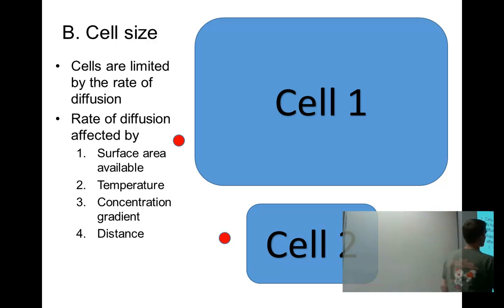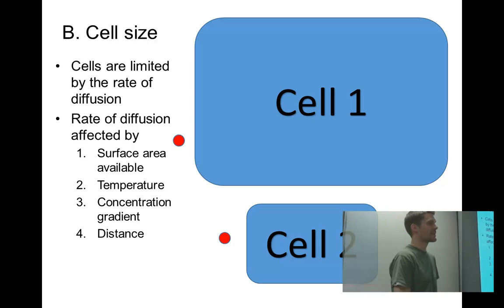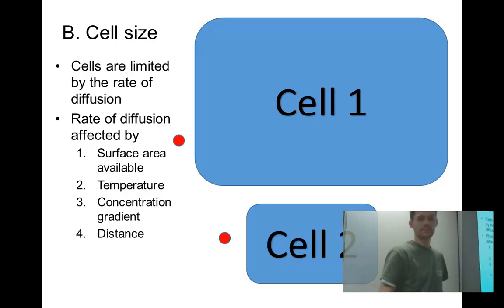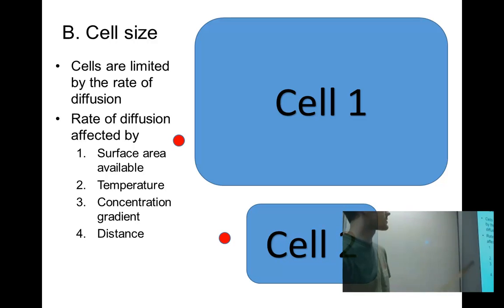Mitochondria, yes. Okay. So let's pretend this C is a mitochondria. This is mitochondria in here, and this C is mitochondria here. Which cell is going to have an easier time getting oxygen to its mitochondria? The small one. All right, small one. Okay? Because its surface area is greater in proportion to the stuff inside it. Surface area to volume ratio. So if our cells were really, really huge, then we'd have a much harder time getting things where they need to go. Okay, and that's because of the effects of temperature and diffusion rates within the cell.